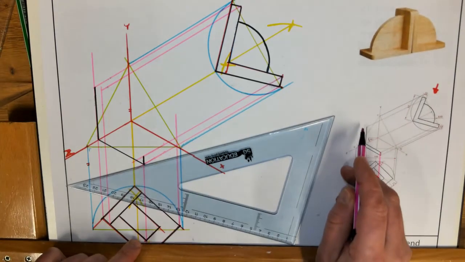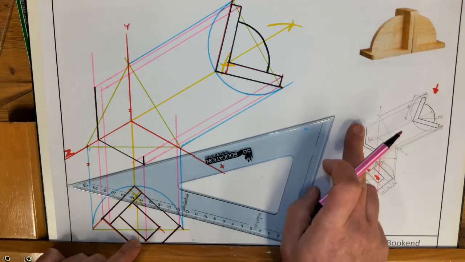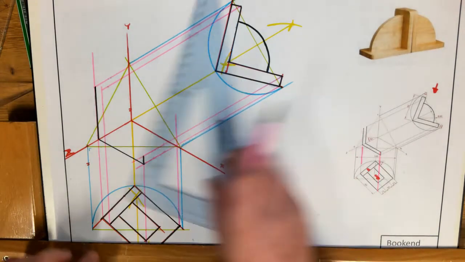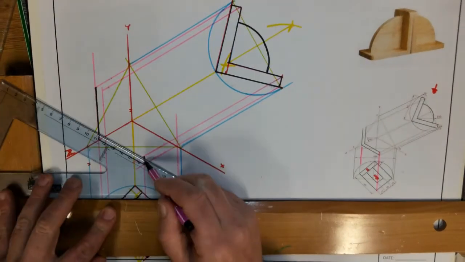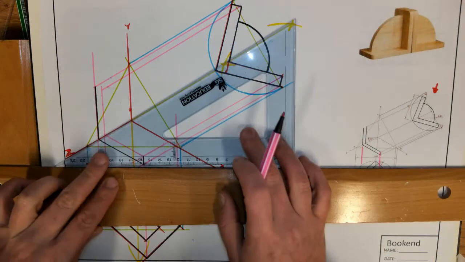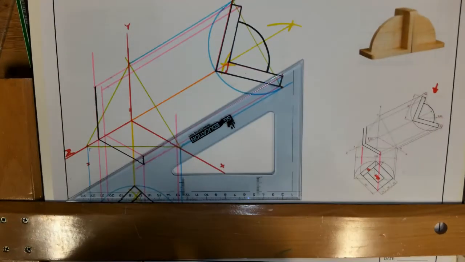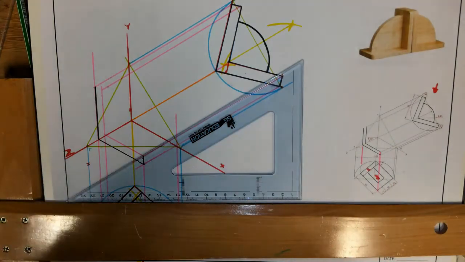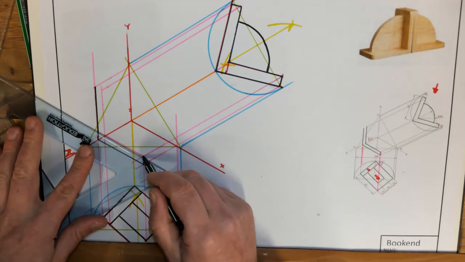This one here, I suppose, is a little bit confusing in that they didn't show that this isn't finished. Right, that should actually extend up a little bit further. And then this one here, again, you can check there's 30 degrees. Right, but if it wasn't an ordinary one, I can bring down that point there, and that would show me that bit there. So what I'm going to do now is I'm just going to heavy them in, and I now have the front edge of my bookend.